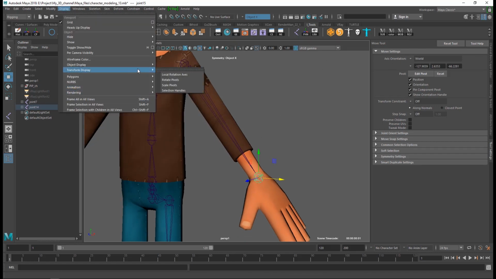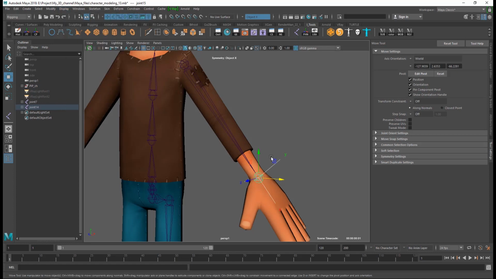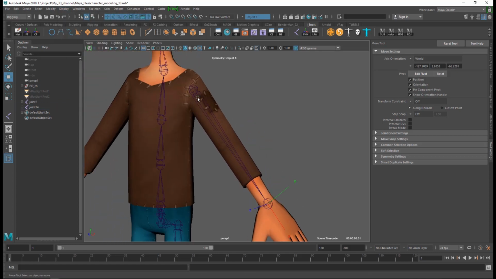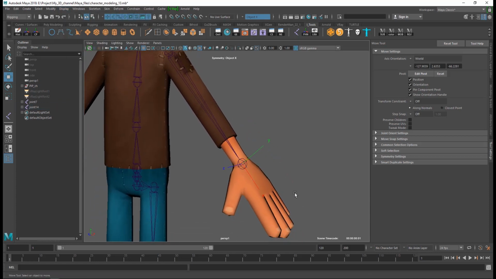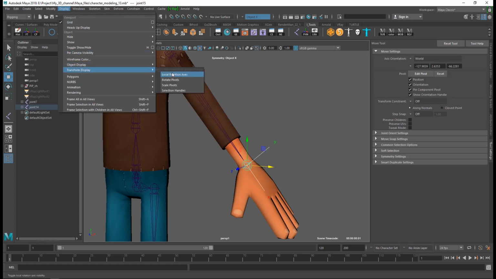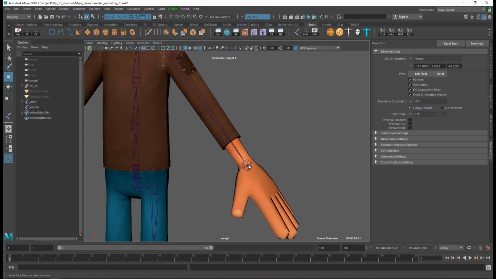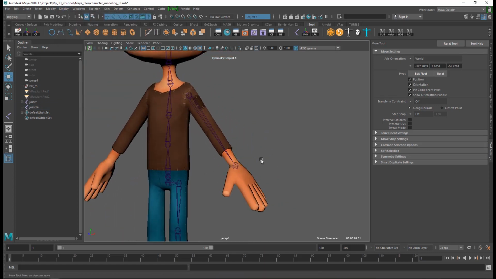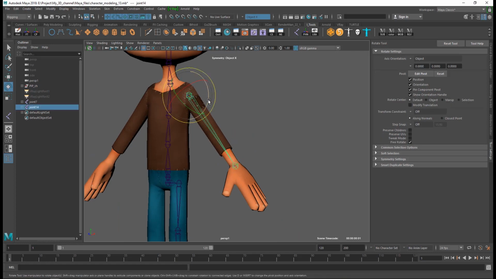You can get it there. For the local orientation axis, the way is display, transformation display, and I create a shortcut in my menu. Tap the shortcut and you can see the axis is right away and the rotation is right.